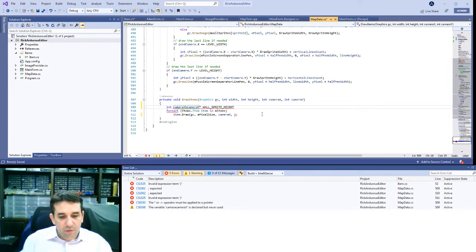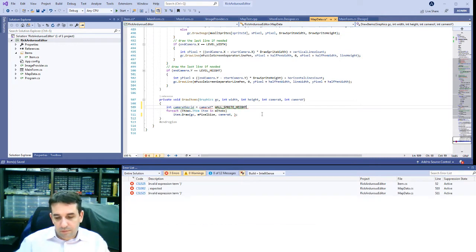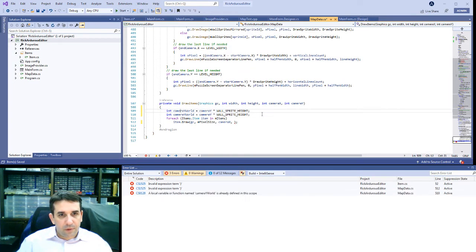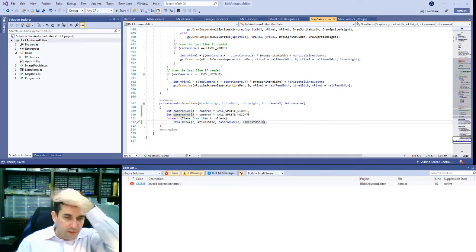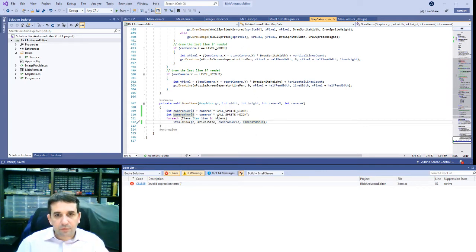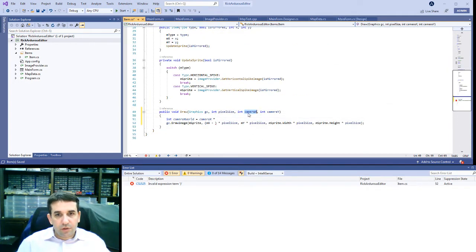Camera X world. Camera X time with... and then here I can just replace it.